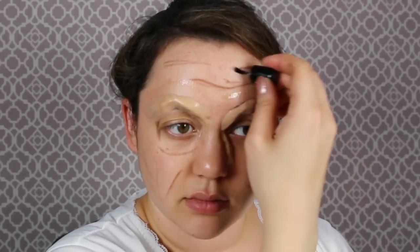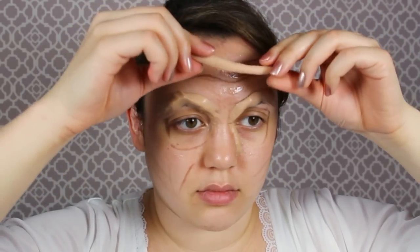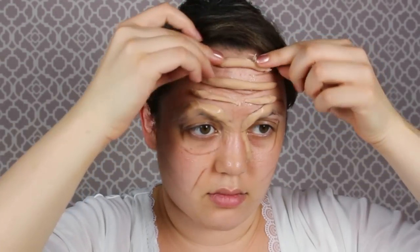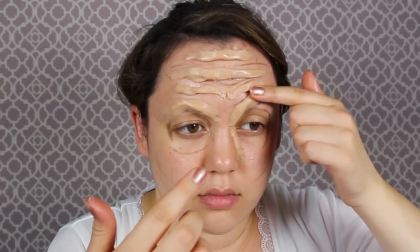Just doing the other pieces on the other side of your face — these are going to be the frowny wrinkles around the eyes of the doll. Once you have those frown marks above your eyebrows, get some more spirit gum and slap that on your forehead to do the other frown marks. Let that dry until it's tacky — don't let it dry all the way, you'll just have a shiny forehead. Once it's tacky enough, get those rolls of Ben Nye nose and scar wax and put them on the tacky parts of the spirit gum, smoothing out with your fingers.